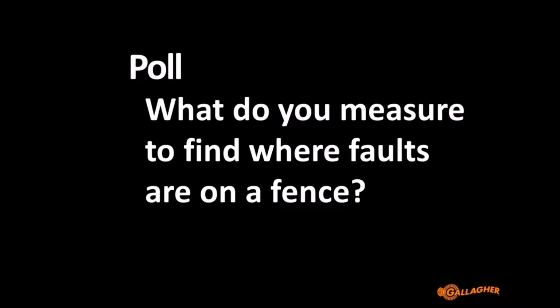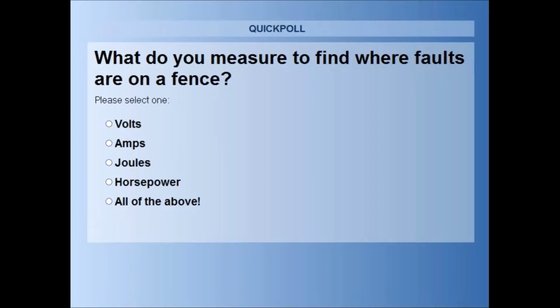I'm very fond of doing these polls with these webinars because it's a good way to make sure that everyone's a bit comfortable with the software. They can click a button and get around, and we can see how many people are paying attention. So the poll question is very simple: what do you measure to find where faults are on a fence? I'll be able to send this out to you so you can click on an answer. I don't get any feedback on who selected which answer, so don't be shy.